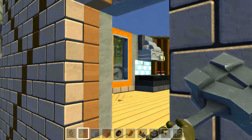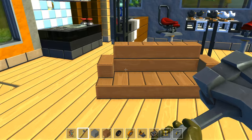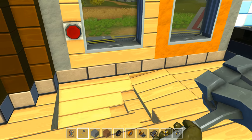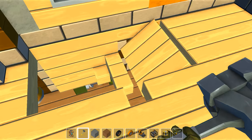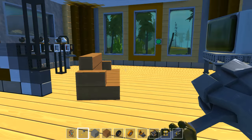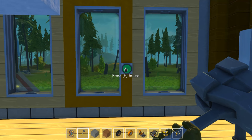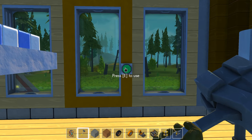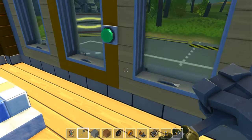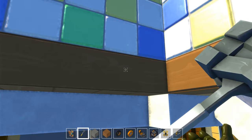Alright, let's go up. So here's the inside. We've got a TV. We've got a couch. I'm not too sure what that's doing. Is downstairs the control area? Nice. Kind of cool. And then here's another. What's happening? Upstairs?